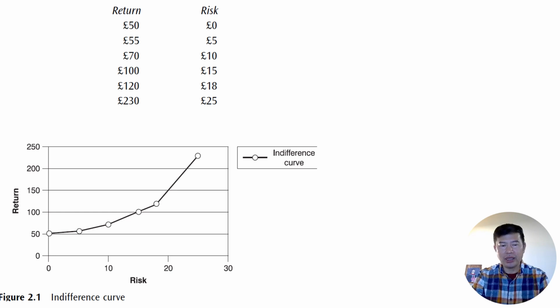Okay, how to read that one? Bachelor degree students, you know how to read it, right? For example, like 25. 25 is supposed to be here on X, risk. Risk here, 25, and the point over here. Risk 25, the return must be 230. Here 230, right? Yes. That is how to build a graph in Excel.